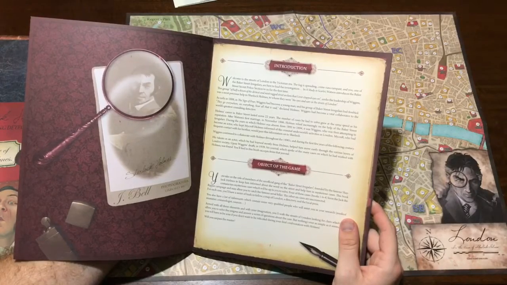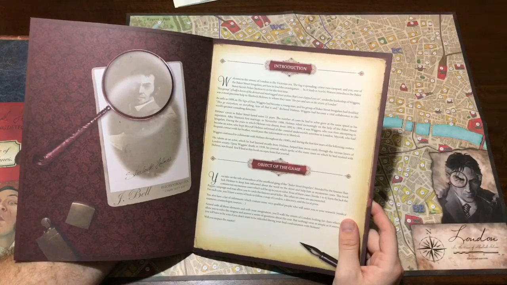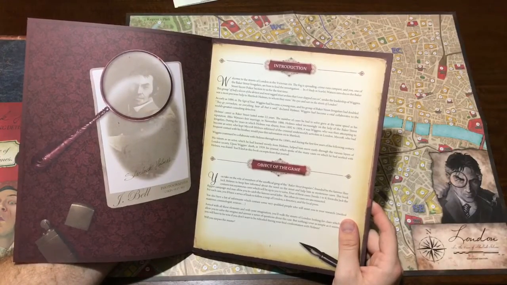After Watson's first marriage in November 1886, Holmes relied increasingly on the help of the Baker Street Irregulars. During the years in which Holmes was absent, from 1892 to 1894, it was Wiggins, who was then attempting to become an actor, who kept Mycroft Holmes informed of the criminal underworld's activities in London.